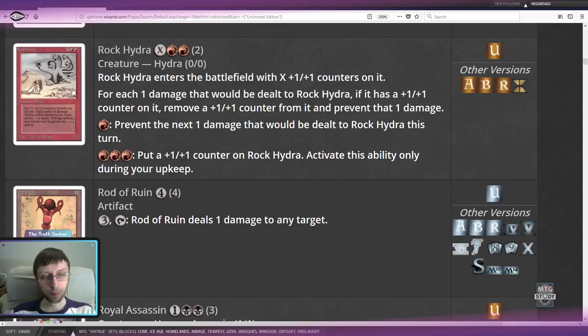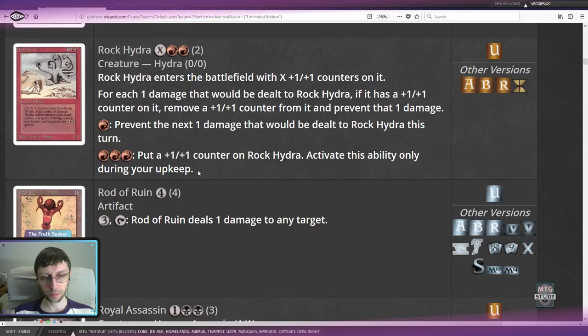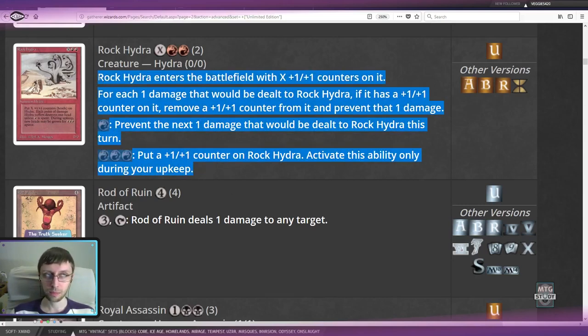Interesting. Either way, we're not going to cover it. There's just a lot of multiple combinations of already existing abilities, so dealing damage, if the Hydra has at least a +1/+1 counter on it, you will remove this counter from it and prevent that one damage. For each damage, basically, you have to remove a counter. So yeah, kind of an interesting thing. Prevent the next one damage, so you can do that with additional pay and put a +1/+1 counter on the Hydra. Yep, the same way with additional pay. Yeah, we're not going to cover it. There's just a lot of multiple possibilities, and the Hydras are pretty interesting in terms of what they're doing with counters. It could become pretty confusing at some point.